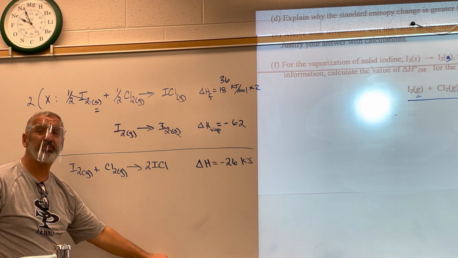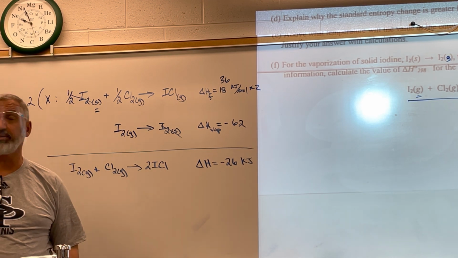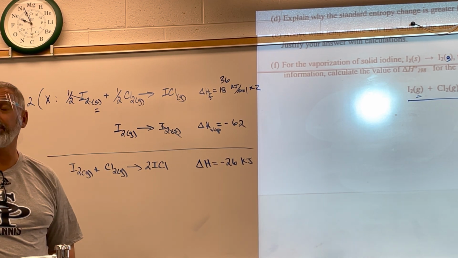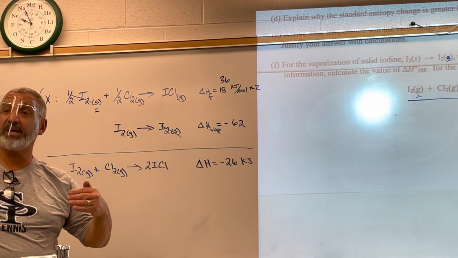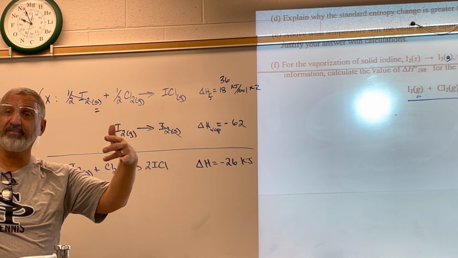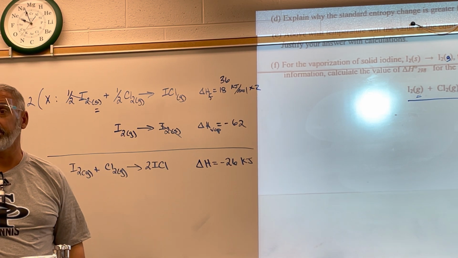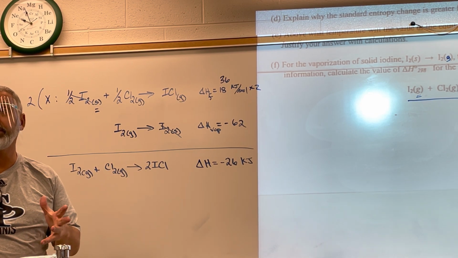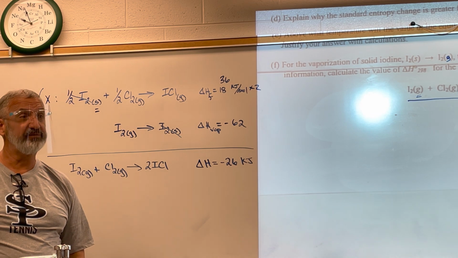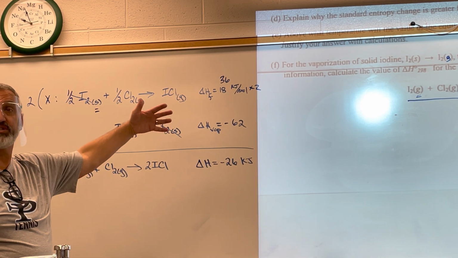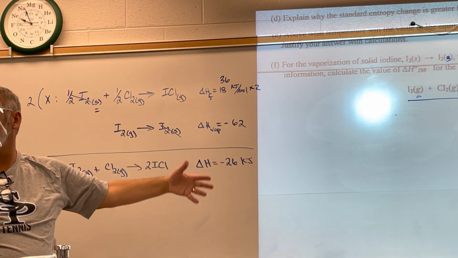So we looked at really pretty much just about every type. In all of these, there wasn't a calorimeter problem. But notice that in the 2018, 16, 15, 14 that we did, almost all of them were calorimeter problems. And so it kind of shifted. So calorimeter problem is probably the most important one to focus on. But on all of these, we've seen how they ask them in a variety of different ways.